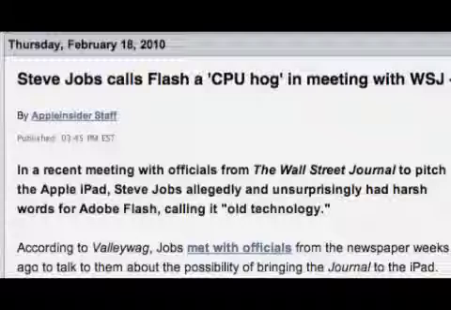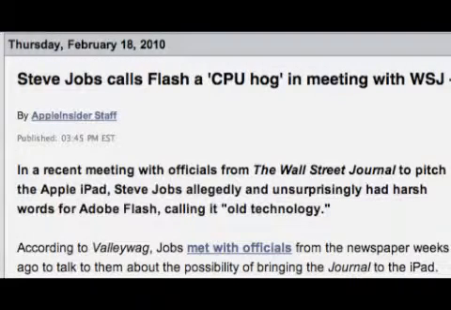Recall that Jobs originally talked about Flash for the iPhone, saying that Adobe only delivered two different versions, one of which was for desktops and wasn't optimized for the mobile environment, and the second, Flash Lite, which was designed for mobiles but didn't do enough to make it worth putting on the iPhone. More recently, Jobs has changed his tune to the point where he's basically dismissed Flash as being completely irrelevant.